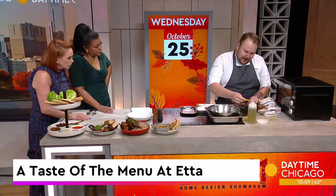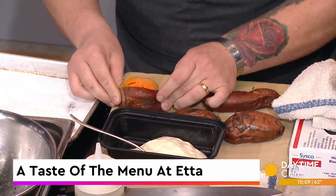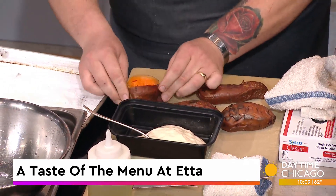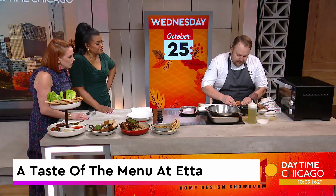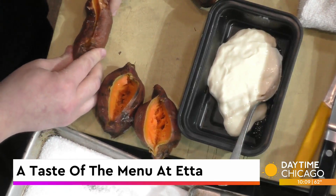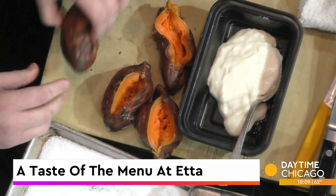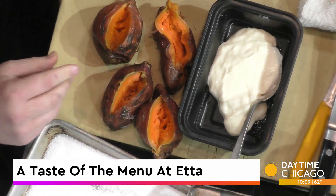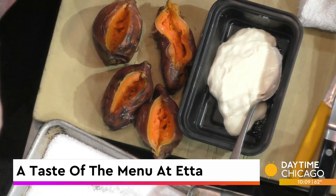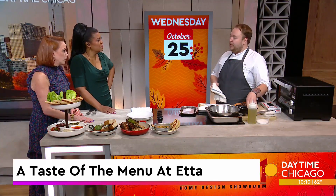You're going to squeeze them and break them open to get the fleshy part up, then widen it a little bit. What we're going to do next is fill these with Crescenza cheese. Crescenza is an Italian cow's milk cheese, also known as stracchino, which means 'tired' — it's from the last milking of the cow. So this cheese will have a little bit more acidity, a little more tang.